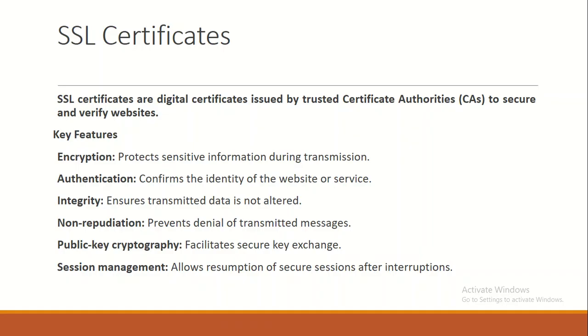What are the key features? One is encryption, which we have already discussed; it is used to protect our information or data. Then authentication, which is used to verify whether the user is available within the database or not. The third one is integrity, the fourth one is non-repudiation, the fifth one is public key cryptography, and another is session management. These are all the key features of SSL certificates.